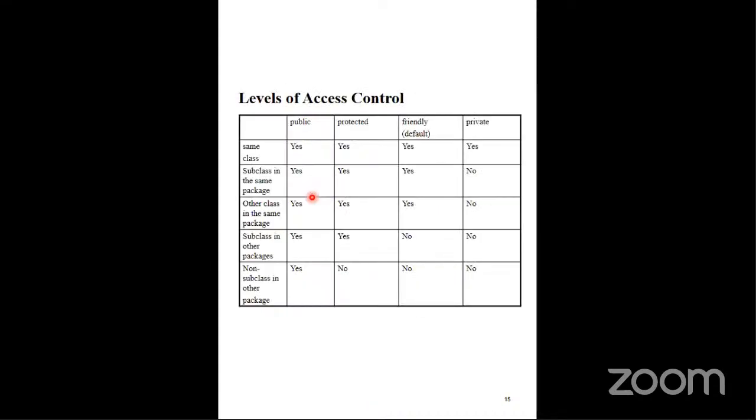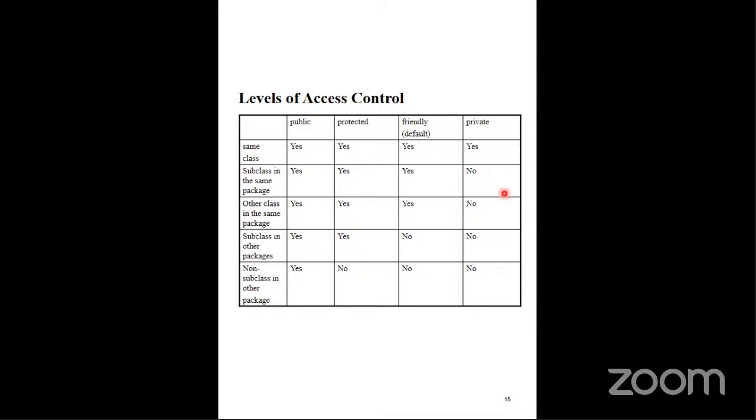All right, fine. So ultimately, we can summarize the accessibility using various access specifiers in this table. There are basically four access specifiers: public, protected, default, that is package, and private. If we start with private, it is accessible only within the same class, as you can see yes here, and it is not visible anywhere else. As you can see, it is no everywhere else. Why? Because a private member is accessible only within the class.